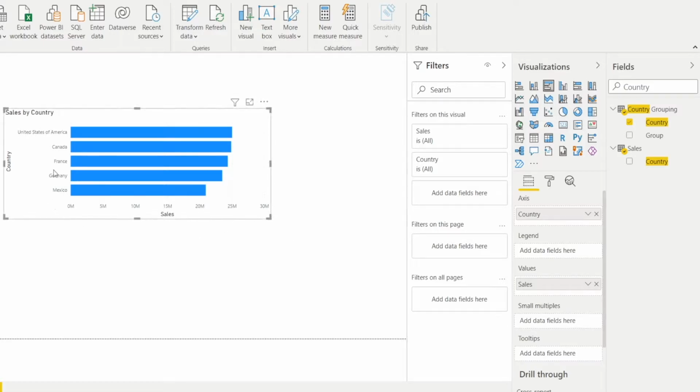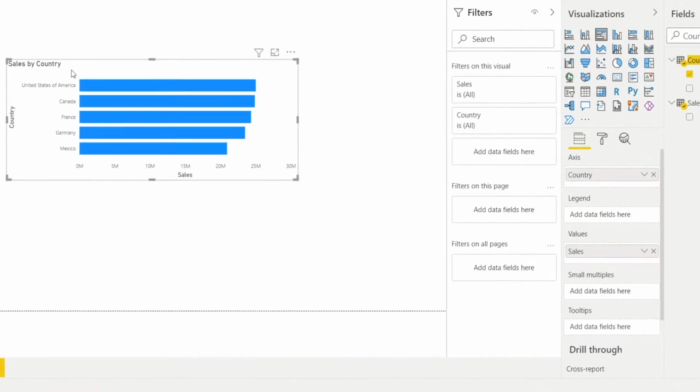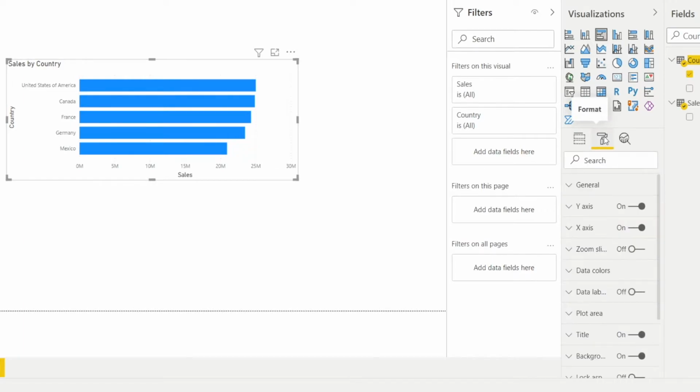Now, I don't like seeing the word country over here because it's understood. There is already a title, sales by country, so I want to make that disappear. And how you do that is by formatting this chart. You can go to this format button, and this is where you get to format your y-axis or x-axis.